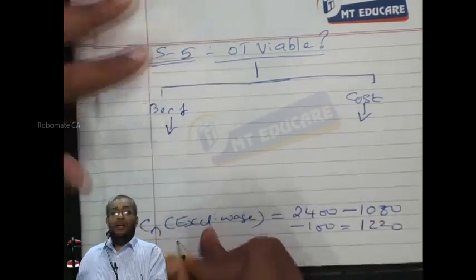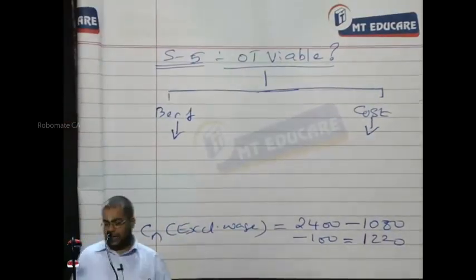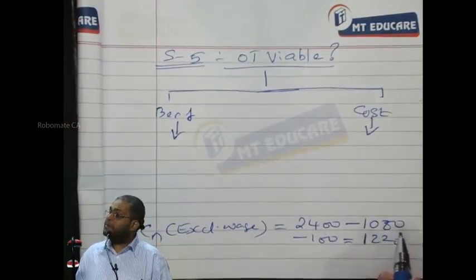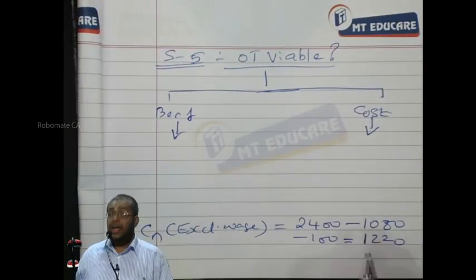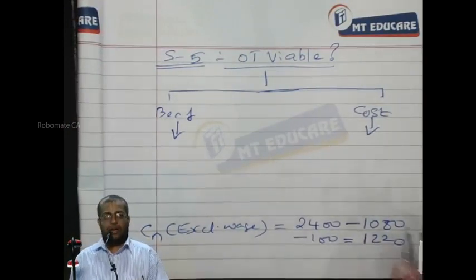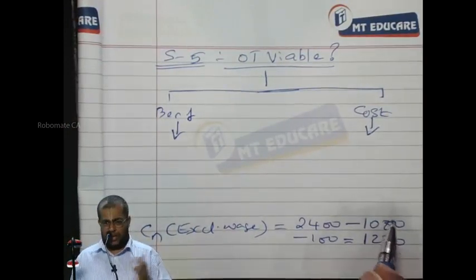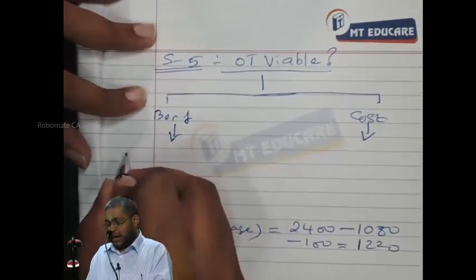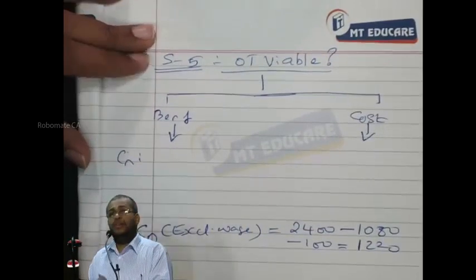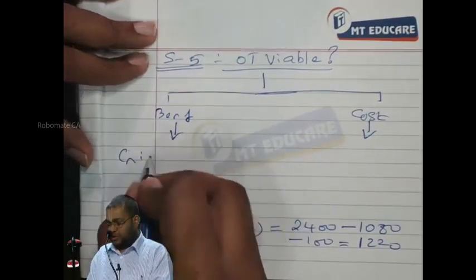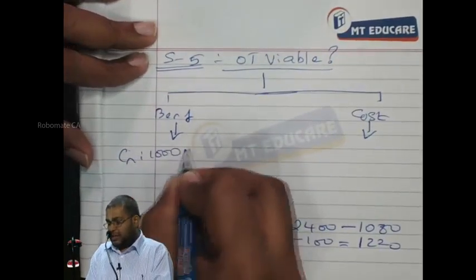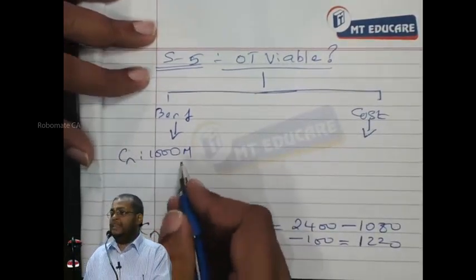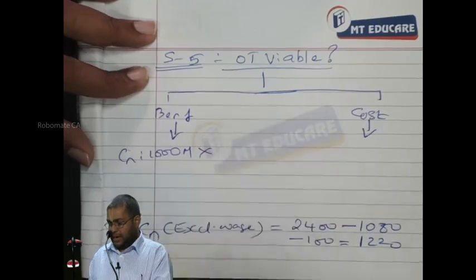1,220. Now, when I work overtime and sell, I get 2,400. I have to spend 1,080 and 100. I get for every machine sold a contribution of 1,220. So the benefit is I earn a contribution for how many machines? This I would not have got had I not worked overtime. So I get this contribution on 1,000 machines. And how much rupees here?